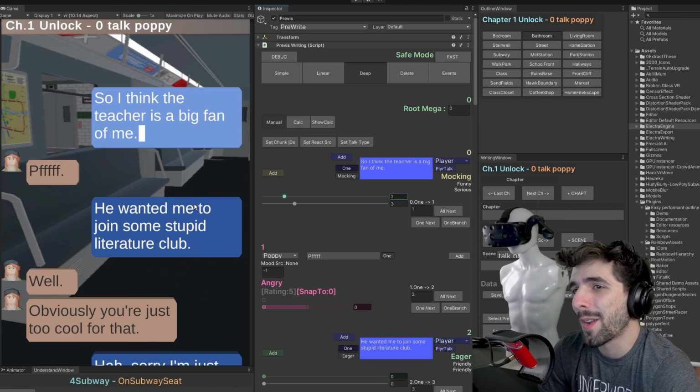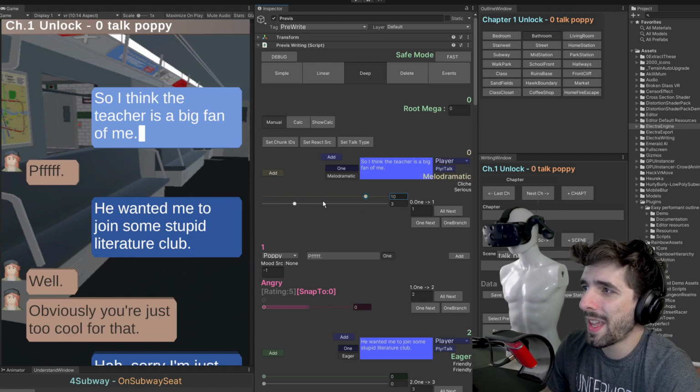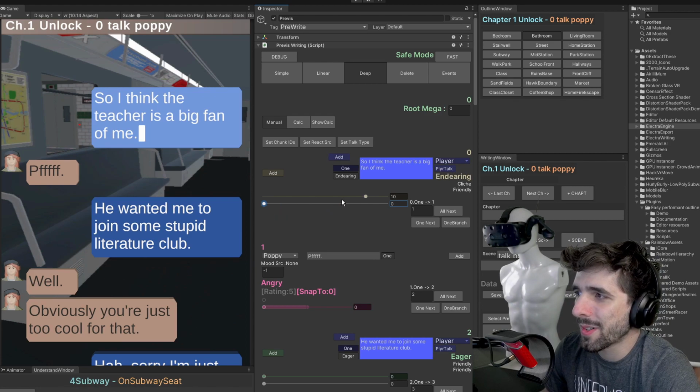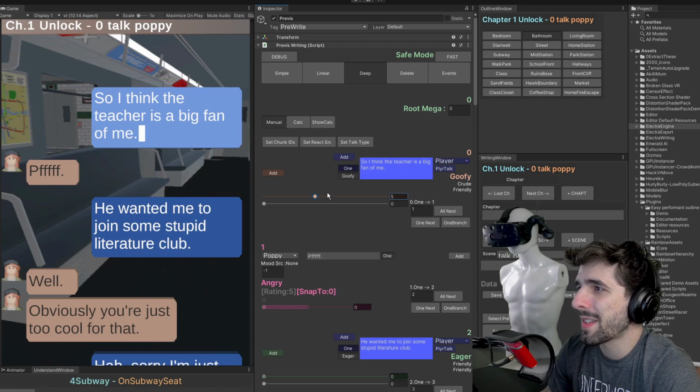Now, based on what you're talking about, you'll have options that are a kind you like or don't like, or that you think are strategic or not. That's all based on how many options the writer gives the player, or in some cases, how many options the player is allowed to give themselves. There's a lot of possibilities for a system like this. Anyways, so I think the texture is a big fun of me. That might be kind of dumb and funny, maybe.